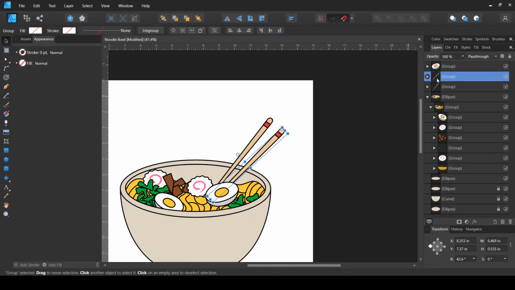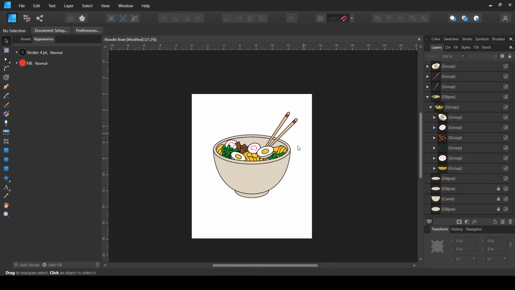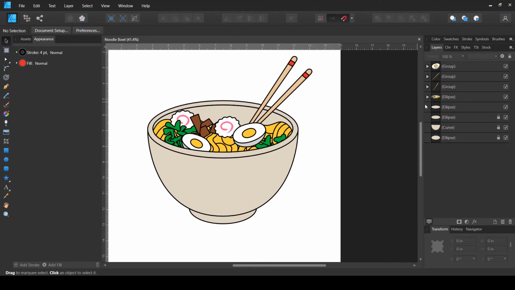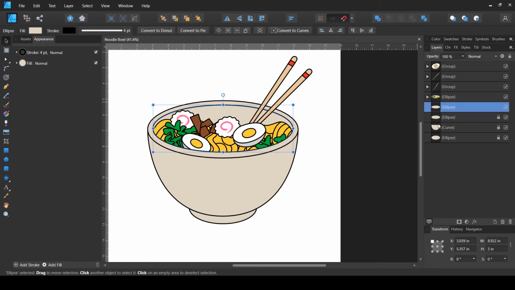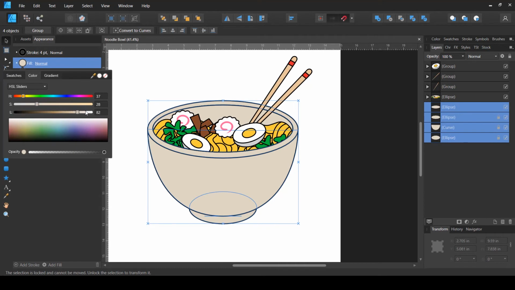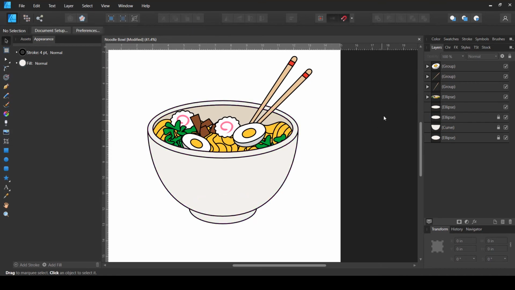So our chopsticks are perfectly hiding here in the bowl. That looks pretty fine. Okay, next what we can do is work on the bowl area. First of all, let's just color it. We can either use the red color, or maybe let's use a white color, not pure white, but somewhat like a grayish yellowish thing. I think that looks fine.